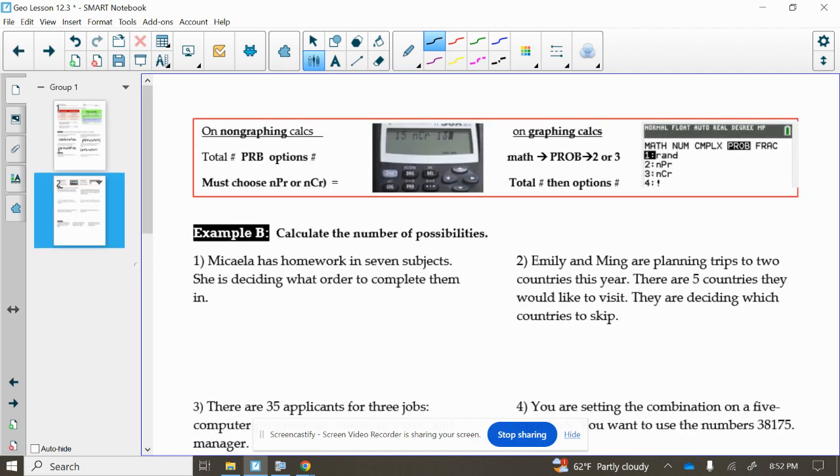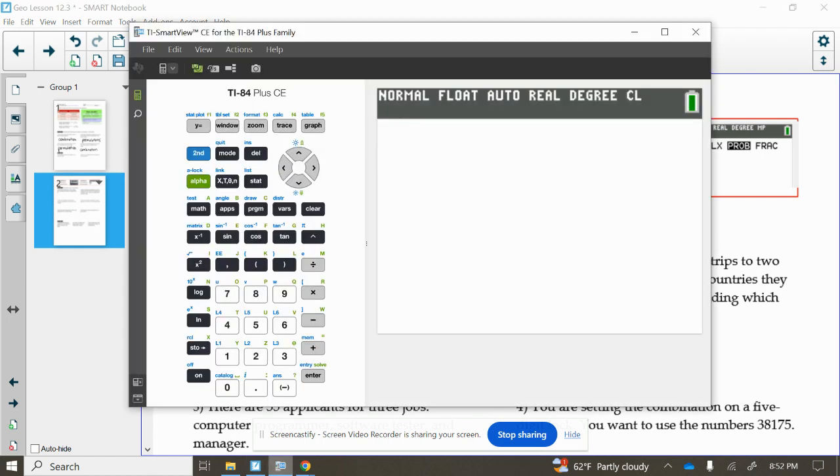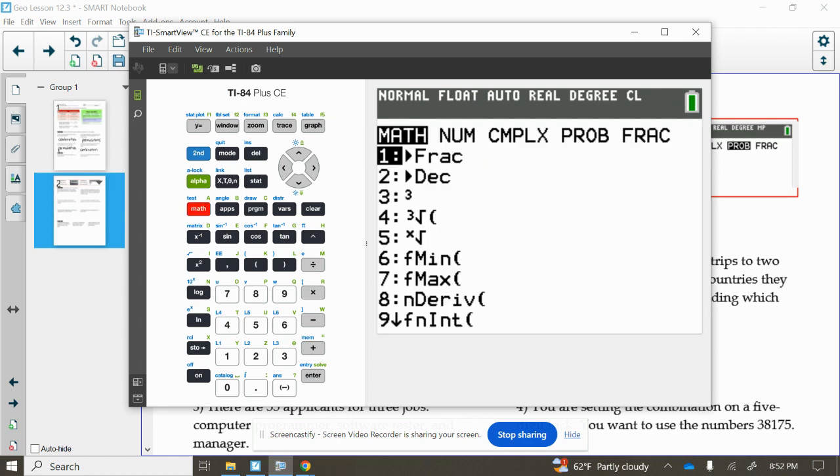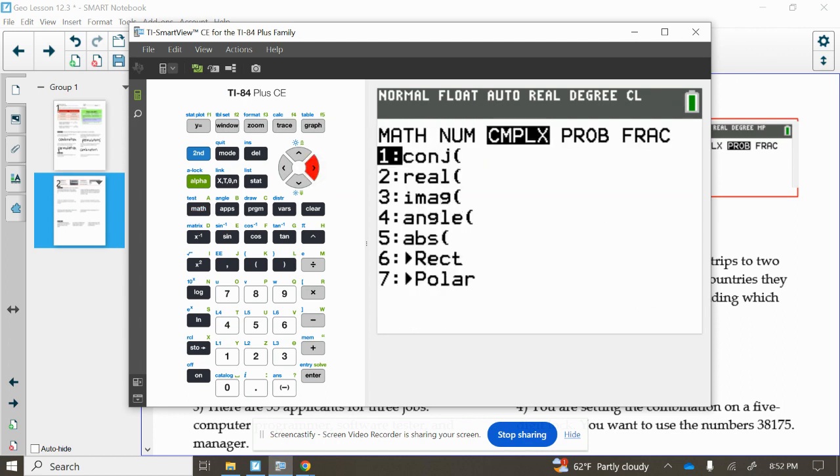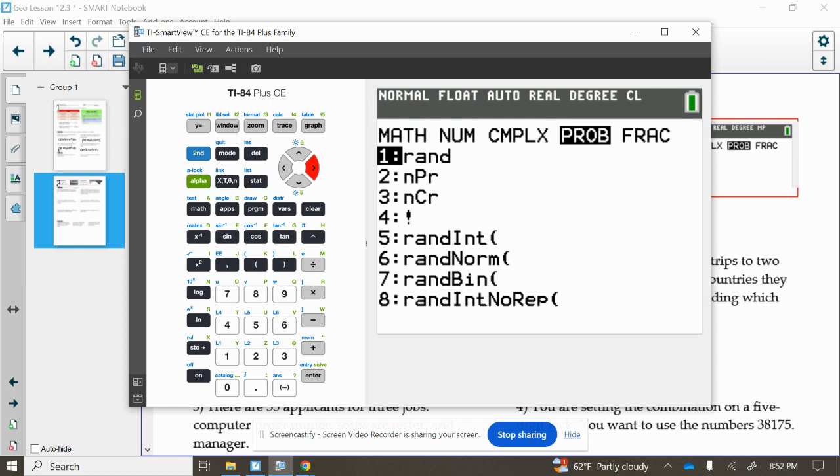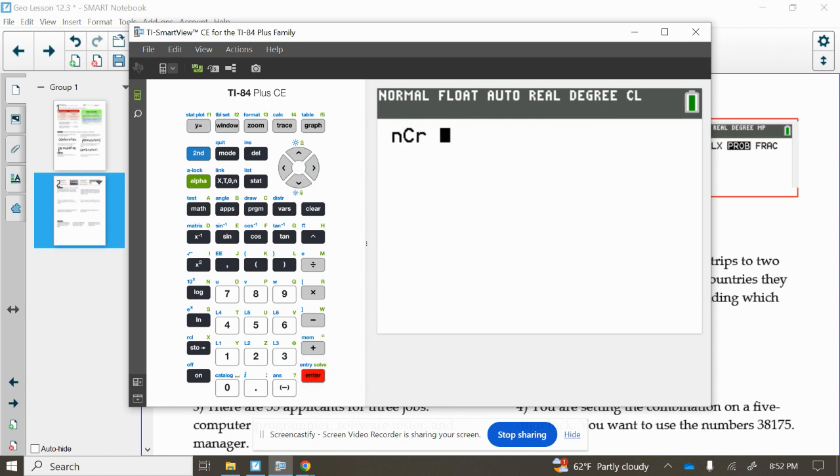All right, on the next page, we are discussing how to actually compute these different combinations and permutations. So for our graphing calculators, if you go under the math menu and scroll over to the probability portion, you see that option 2 is for your permutations, option 3 is for the combinations.